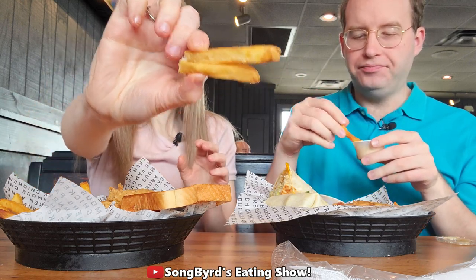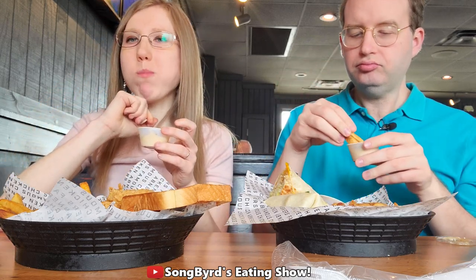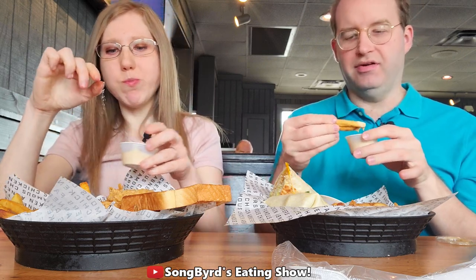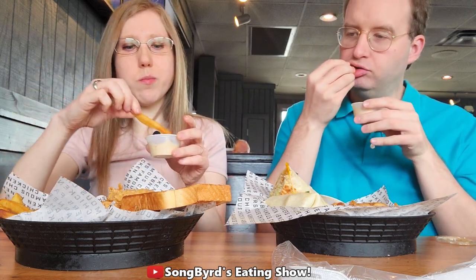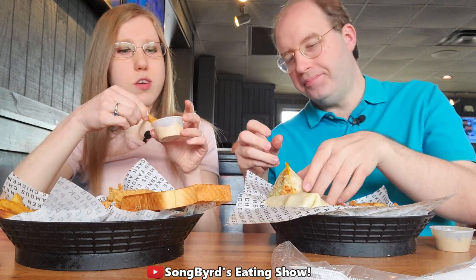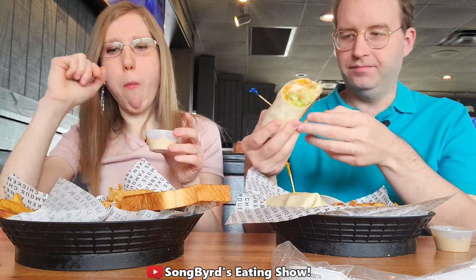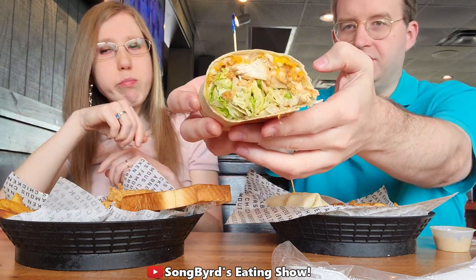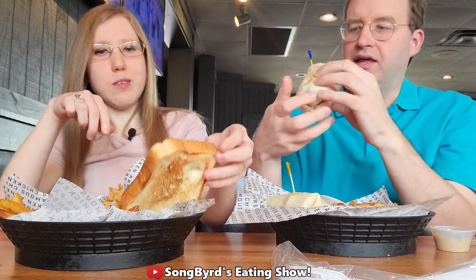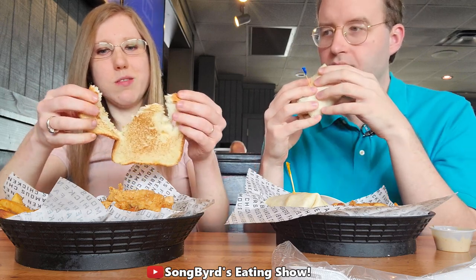I think I definitely like the fries — well seasoned, a little bit crispy. I definitely like the fries, and the sauce goes well too. Now the wrap is one of the most popular items here. What did you get? I went for the Abner's wrap — the only difference I made was saying no to the tomatoes. Here's how it looks inside: fried chicken, lettuce, and other delicious-looking ingredients. Those are nice. I'm gonna try a piece of toast.